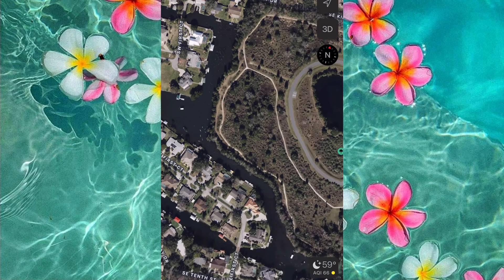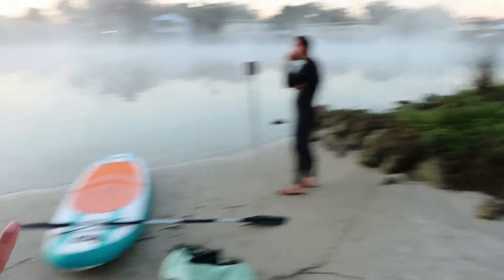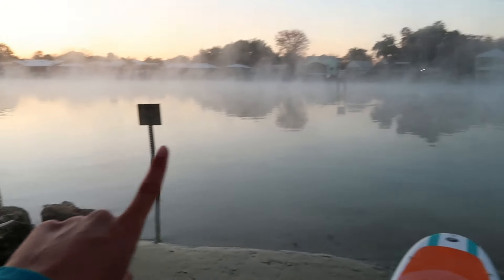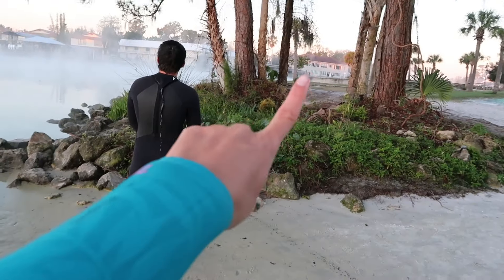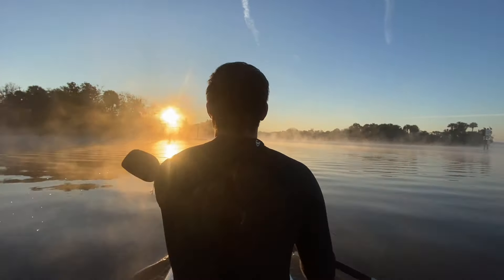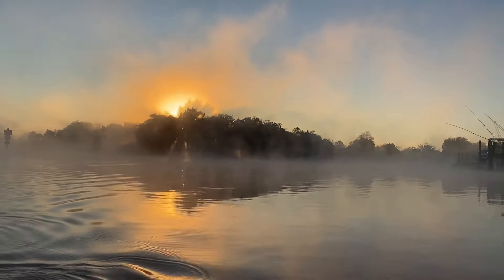As you follow your map under the bridge and then all the way down, this is when you're gonna start to see so many of the manatees, and it'll lead you straight to Three Sisters Springs. This is the area where you launch your paddle board. You have to pay a parking fee if you park in this lot and also a launching fee. Over there you just have a whole beach, so this is a really nice area just to hang out. Since it's so cold out and the water is warm, it creates this whole fog over everything. Florida is just naturally so pretty, so even if you don't see a manatee — which you will — this is totally worth it.